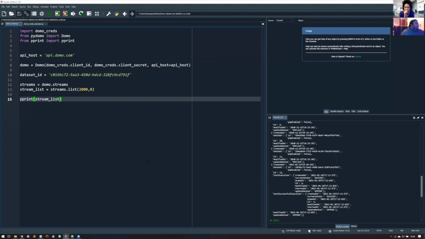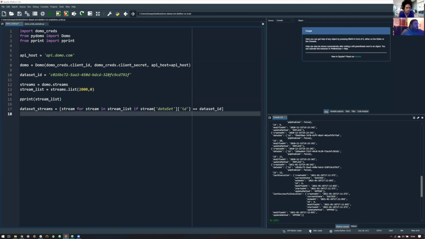So what we actually need to do is look into this list of streams for our stream, the one with the associated dataset ID that we copied from the UI. So you're iterating over the stream list. Yep.